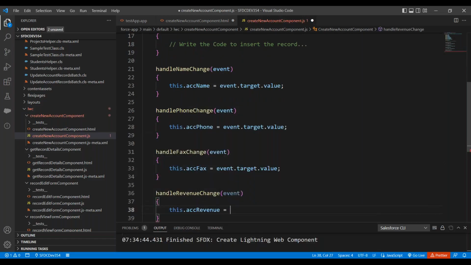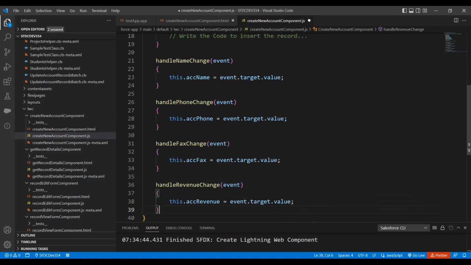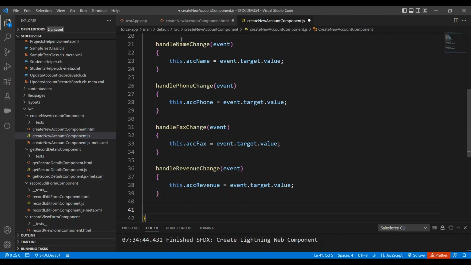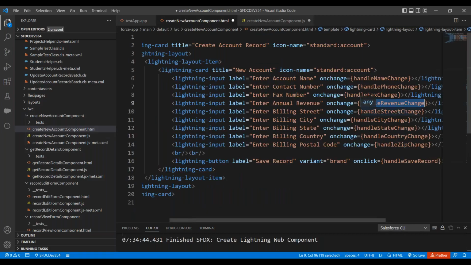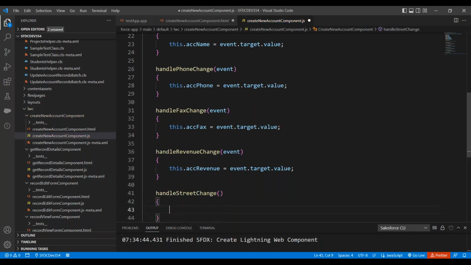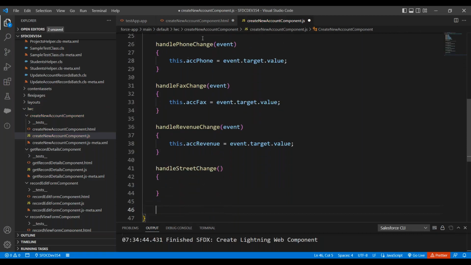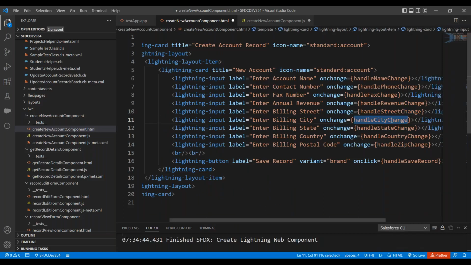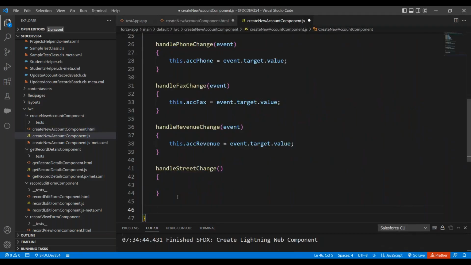This dot ACC revenue equals event dot target dot value. Next method, handle street change. Next one, handle city change.